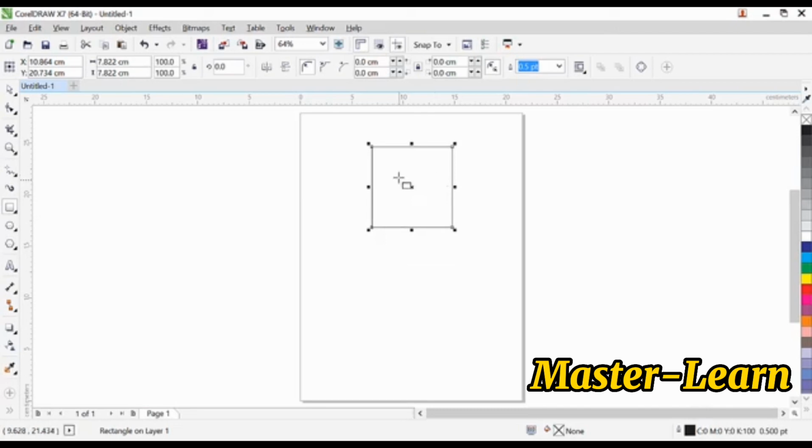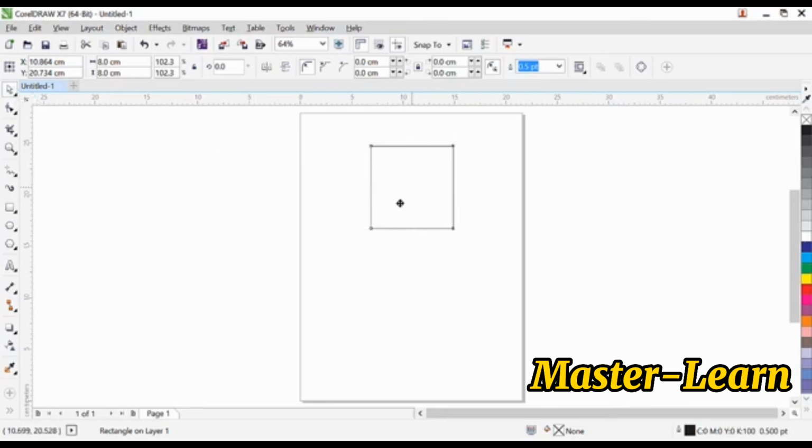This object we created by dragging the mouse. If I want, I can assign my own size. Once it is selected, you can see that here we have the size of this object. If I want, I can resize here. Let's say 8 by 8. Click on the pick tool and you can see that it is resized. And with the pick tool we can move it wherever we want.